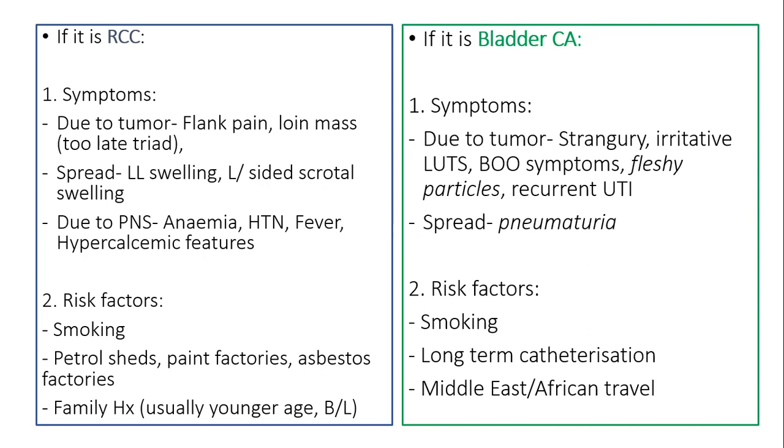So you can mention that. And the family history. Renal cell carcinoma is again known to be familial. VHL disease and stuff like that, they are familial syndromes. So it's always good to mention this in the family history. So that's for renal cell carcinoma. And then you go on to bladder CA.